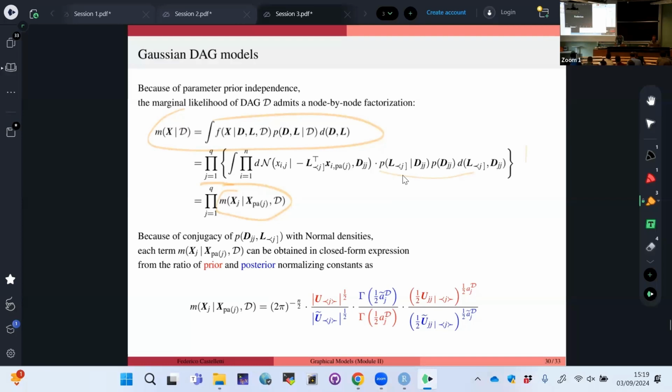In both cases, you are, in a sense, encouraging zeros by doing some kind of shrinkage. In one case, the shrinkage is explicit because you add the penalty and the tuning parameter. In this case, it is implicit in the Bayesian approach because you have the prior. And depending on the prior hyperparameters, you can control the shrinkage.